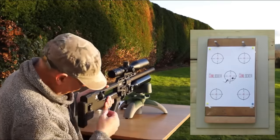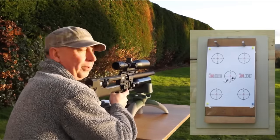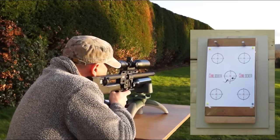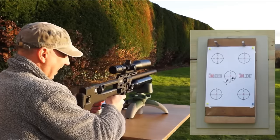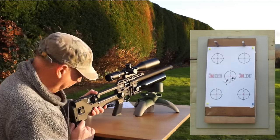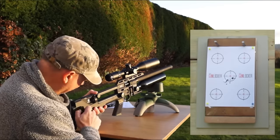Again, there's a drop there. And that's the last setting now, so we're on the weakest setting for the hammer spring. Okay, so that's a hammer spring test done. I don't see any benefit in that at all, to be honest. I'm going to crank that back up.